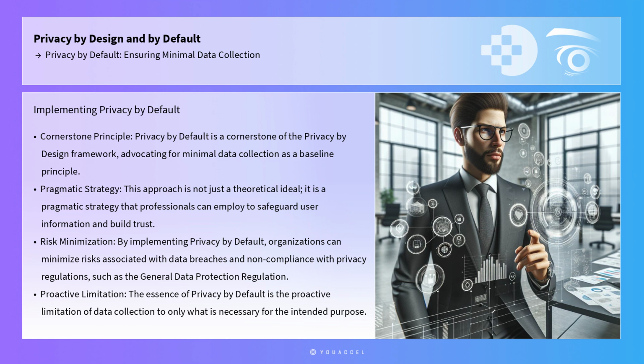Privacy by default is a cornerstone of the Privacy by Design framework, advocating for minimal data collection as a baseline principle. This approach is not just a theoretical ideal, it is a pragmatic strategy that professionals can employ to safeguard user information and build trust. By implementing privacy by default, organizations can minimize risks associated with data breaches and non-compliance with privacy regulations, such as the General Data Protection Regulation.